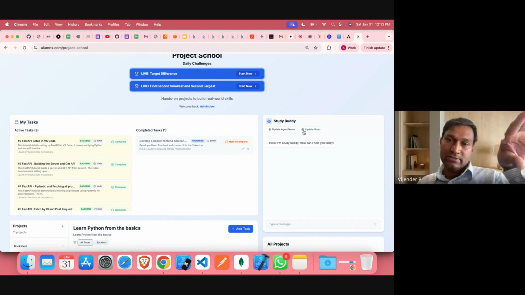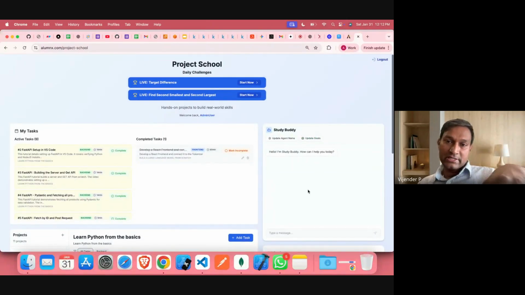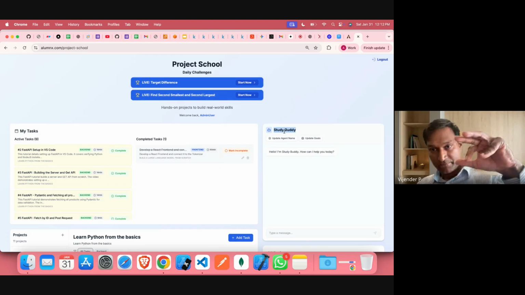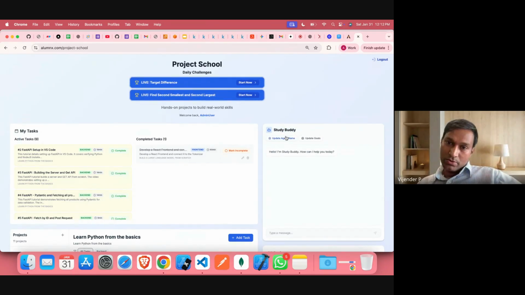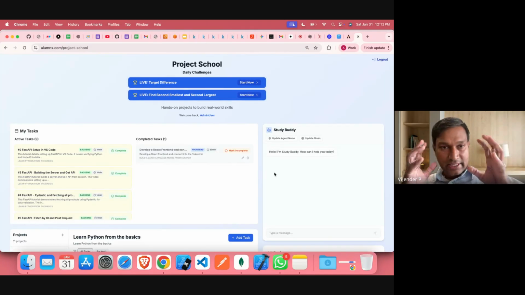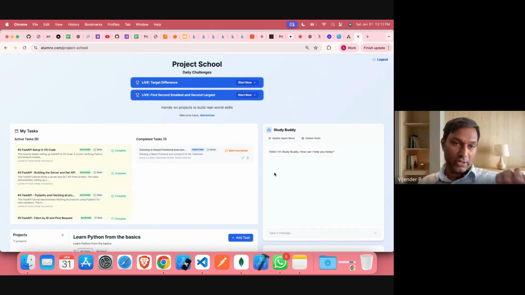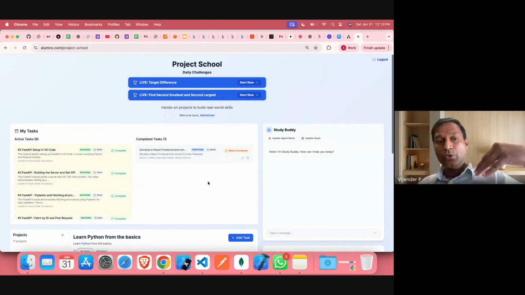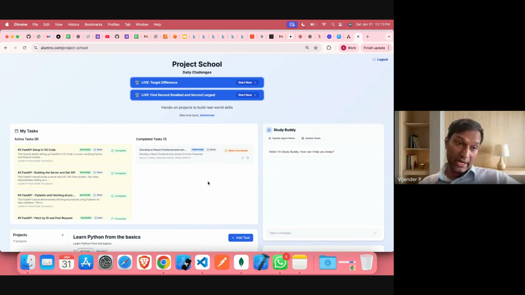The main thing about our program is Study Buddy. Study Buddy is our agentic AI application which we developed in-house, by me and the team, of course. This agent monitors you and makes sure that you complete it. In 2 weeks, if you are not completing it, the agent will send me a report and send you a report, and you can converse with it if you're busy or not well. It's an interactive agentic AI application. That's the innovation behind it, since with a lot of participants it is difficult to track who does what. Study Buddy is your study companion. That's the goal.